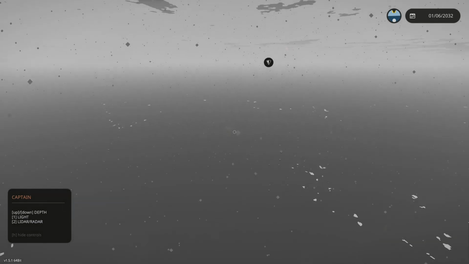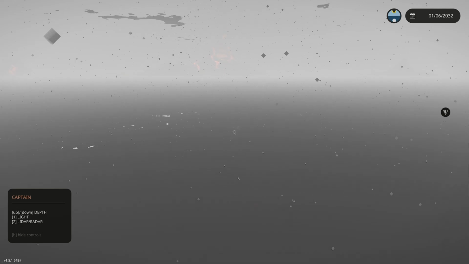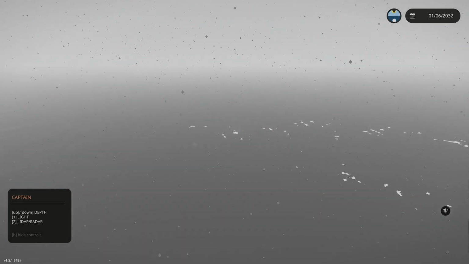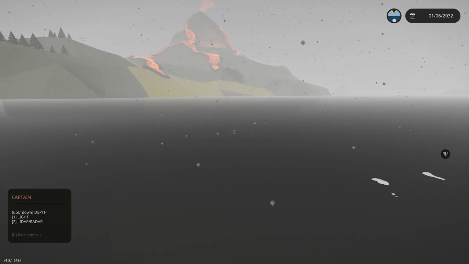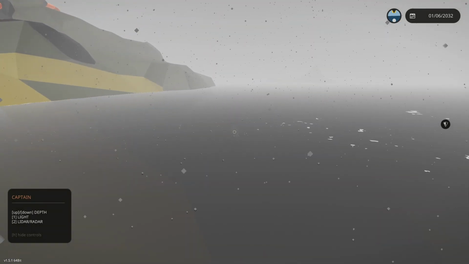What the heck? That looks so cool. Let's get closer to it. I think I'm headed the wrong way. Oh, I gotta turn around. All right, look at that. Fully erupted volcano. You got the lava coming down the sides. That looks awesome.